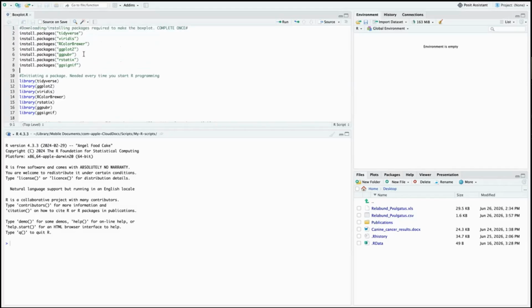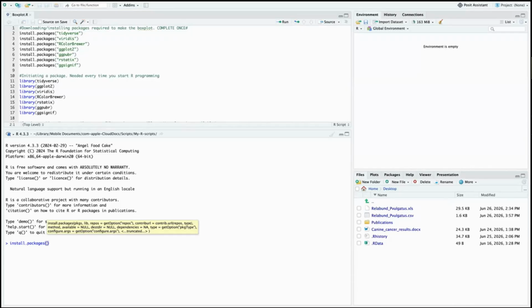To install packages, and you only need to do this once for whatever packages you're installing into your environment, all you need to do is type in the command line install packages, and then you specify whatever your packages are.